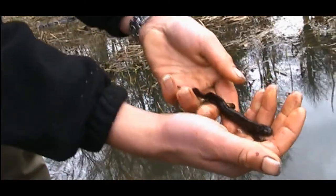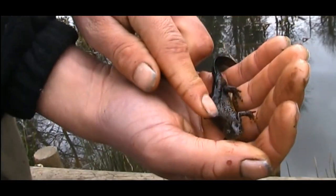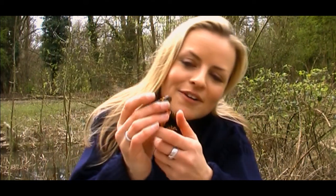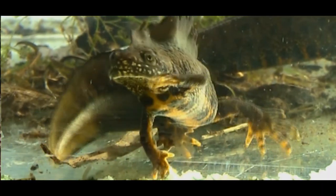So this is the male. You can see the crest has fallen down, but it's the crest that runs along the body, and it's got a nice white flash on the tail. This is my very first encounter with a great crested newt and he is gorgeous — take a look at that bright underbelly. Absolutely stunning. He may look quite smooth and sleek right now, but when he's courting a female he'll puff out that crest and his tail and really look very impressive.